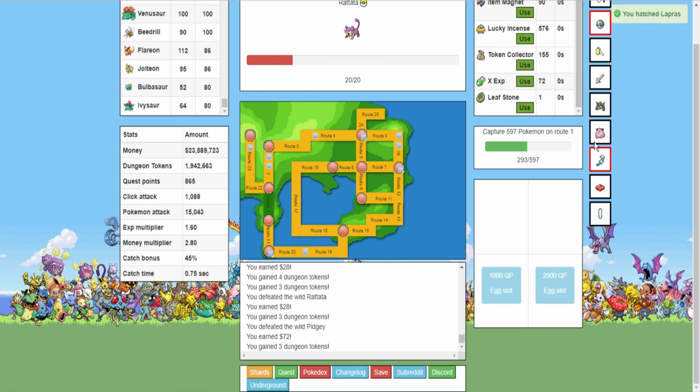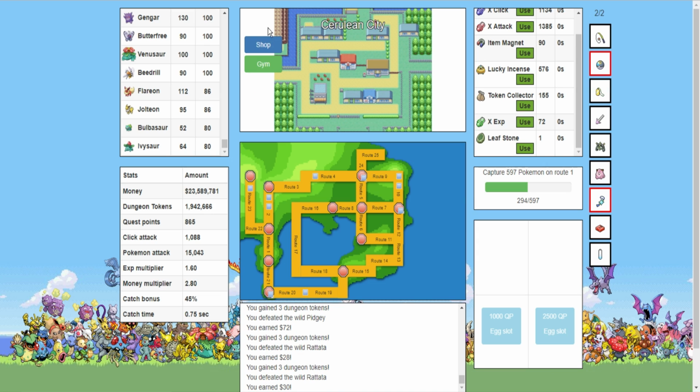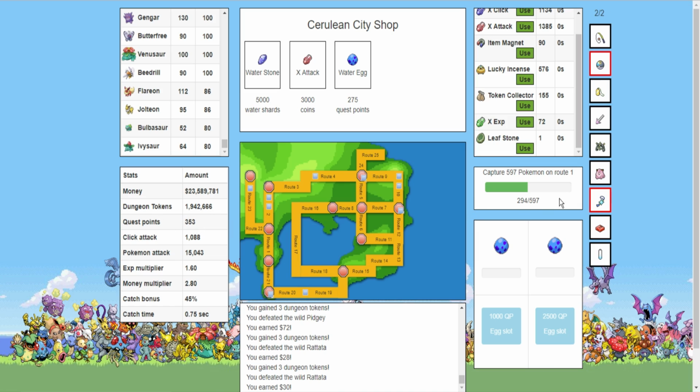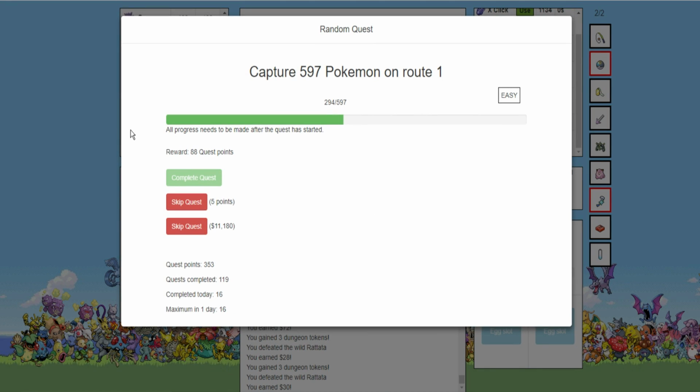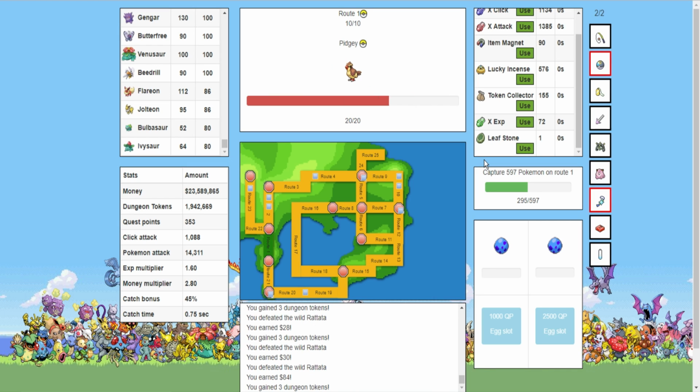I got a Lapras and a Staryu last time, which means I do have to spend these on the Water Stone. So I'm going to pick up a Water Stone, and then actually I'm going to pick up 2 and just hope that one of these gives it to me. I do want to do something else with more quest points here, and I'm currently grinding out this really kind of crappy quest here. It's taking some time to go through, and again, there's no chance for a shiny on Route 1 for me, so it kind of stinks.